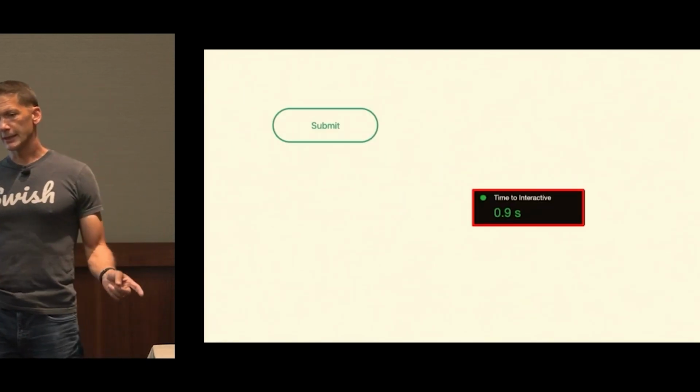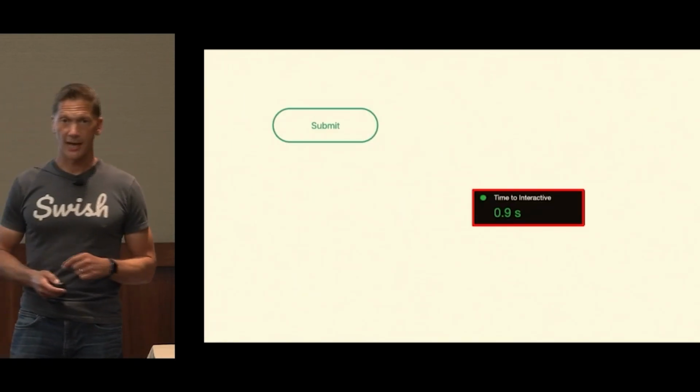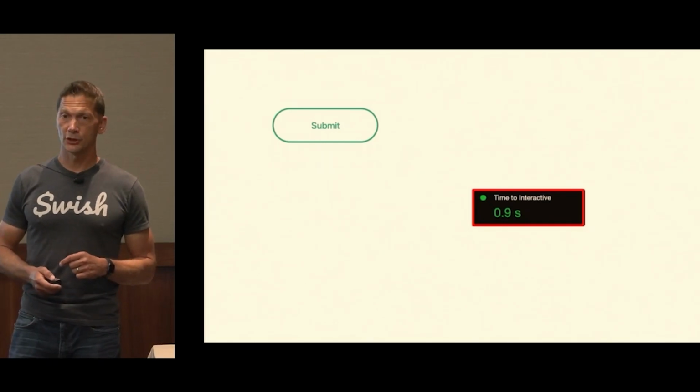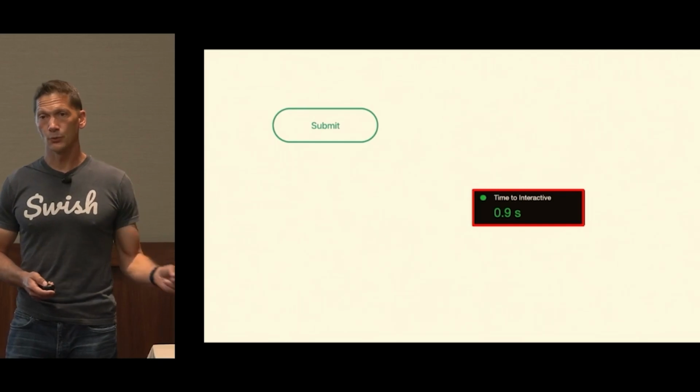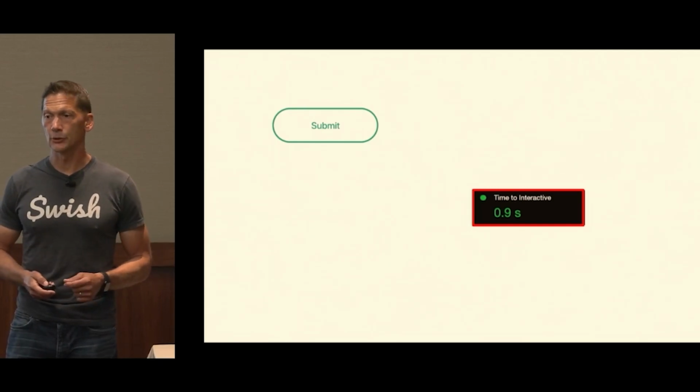Now, the thing that doesn't necessarily have as great a scalable solution as those first two is time to interactive. Time to interactive, as I mentioned, is when you're actually clicking on something after the page loads.